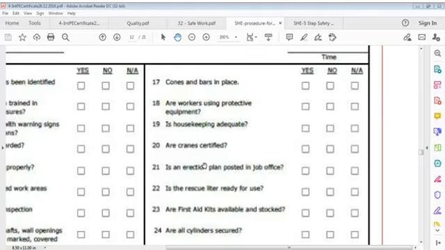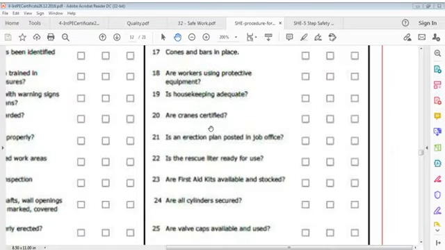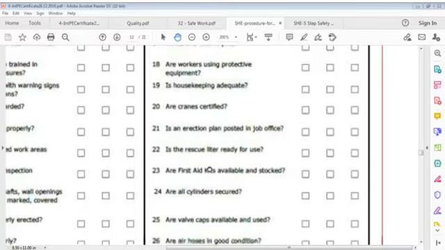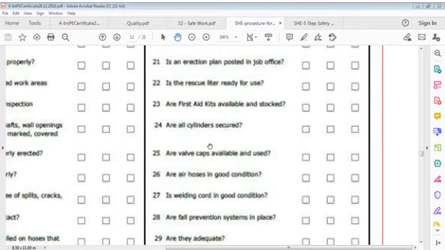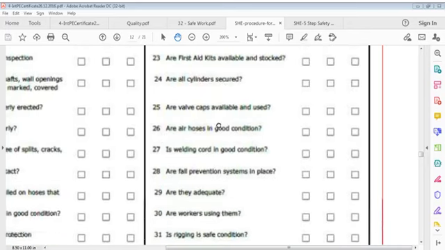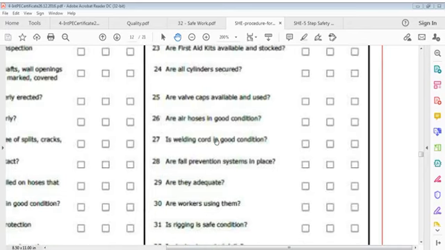Cones and bars in place. Are workers using protective equipment? Is housekeeping adequate? Are cranes certified? Is an erection plan posted in the job office? Is rescue litter ready for use? Are first aid kits available and stocked? Are all cylinders secured? Are valves, caps available and used?